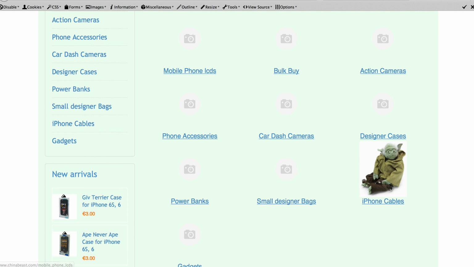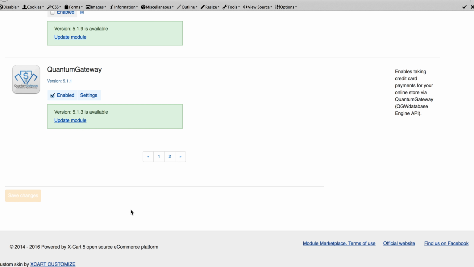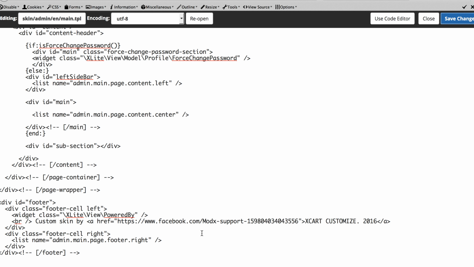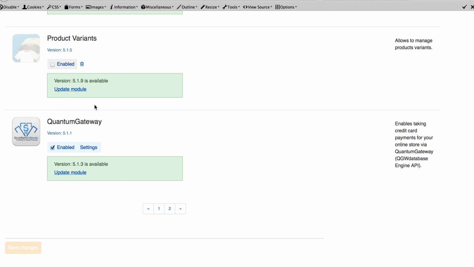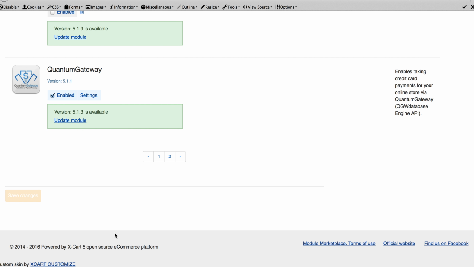and when we go to the administrator panel, let's just refresh it. Oops, we don't see this change despite having made it here. This means that we have to refresh the cache again.